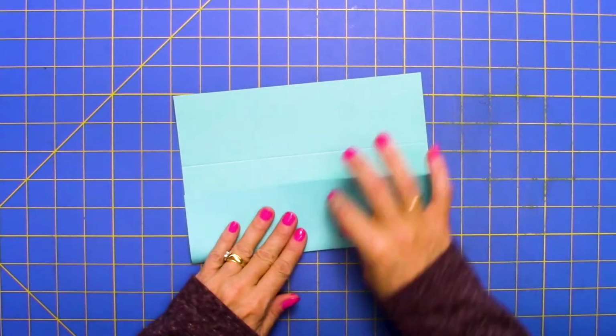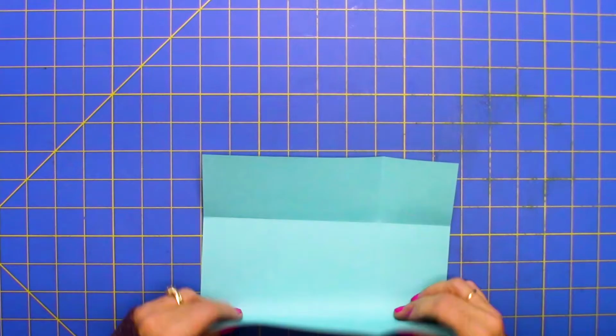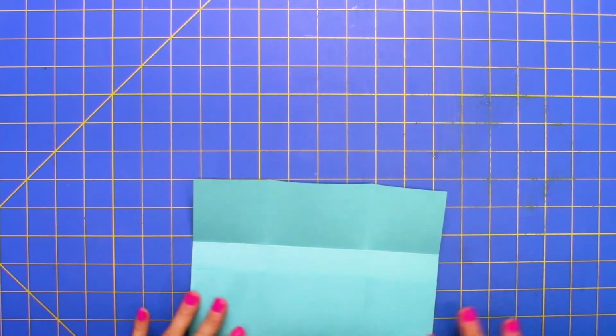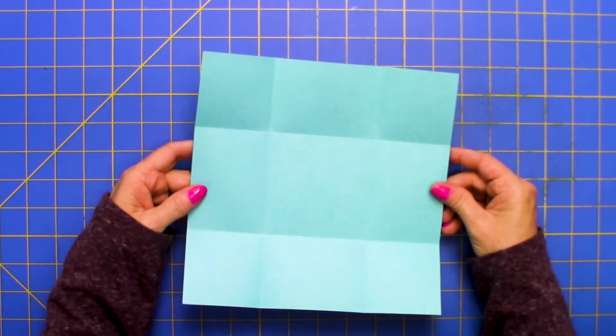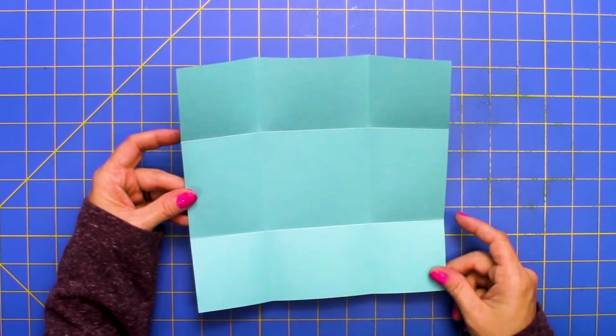And we're just going to fold and burnish all of the sides. Now, if you have a bone folder, you can use that. I'm just basically doing it with my fingers today. So you can see we have all the tiny little squares.